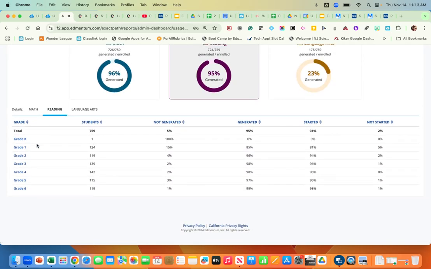Here's where we're able to see the amount of students. We have 124 students, and 15% of our students do not have their learning path generated.